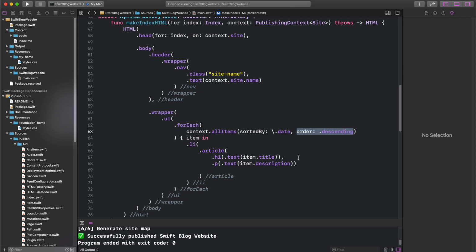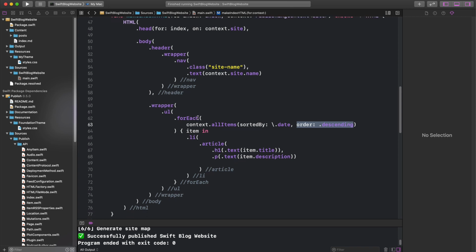This will make sure that our latest article, the newest blog post that we put up, will be the one at the top so that users can see it. Now, since this is a for each, this is actually going to return a closure, which is going to pass in each of the items. Now, each of these items will have their own characteristics, just like any other for each loop that you would be working with or mapping function.